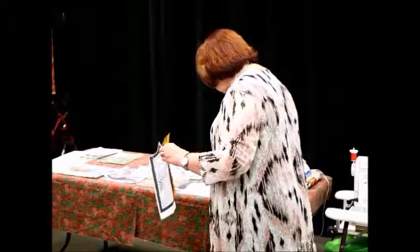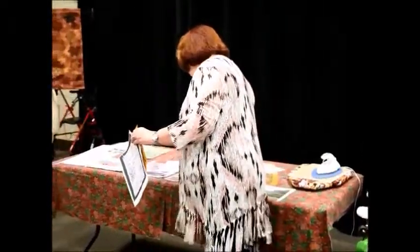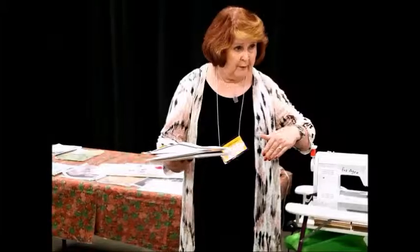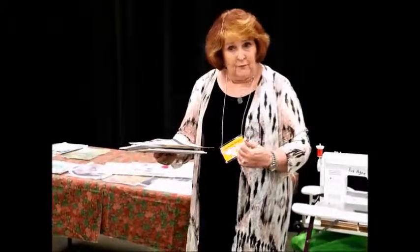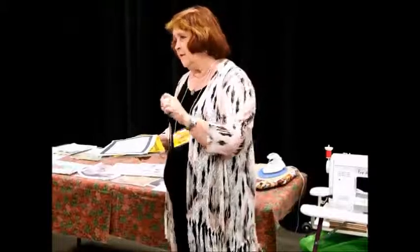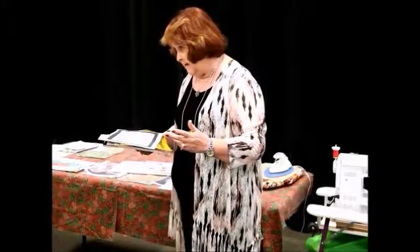Some of the ways that I will do it. Now, I did not bring freezer paper with me, and you probably all know about ironing freezer paper on and printing on freezer paper. I don't do that because I don't have good luck with freezer paper. Sometimes I'll get it prepared, and then I'll get called away to something. You go back, the corners have already started to come loose, and I can't stand that.